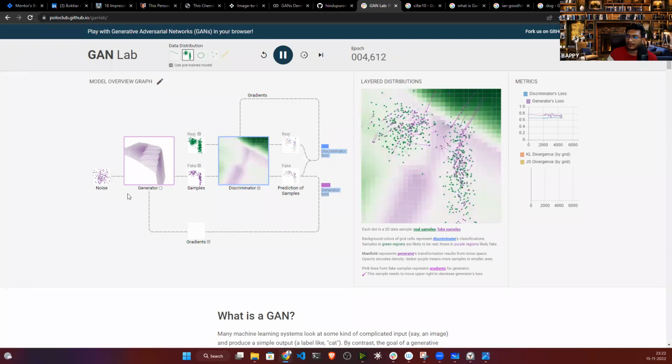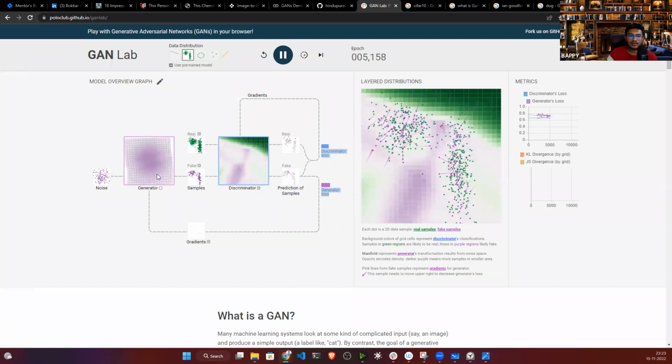Yes, clear. Just try to see here. It is taking noise and it is generating some samples. Your discriminator is taking the samples. It can be fake or real, anything. It is taking also real image. It is doing the classification, real or fake. If it is fake, generator loss it is getting. It is doing the back propagation. It is upgrading the generator weights. Generator is learning how to generate again. It is also generating discriminator loss. It is again upgrading the weight. That's how you can see this data distribution and this data distribution are very similar. It's becoming very similar.